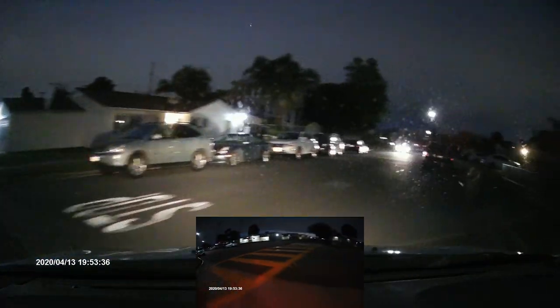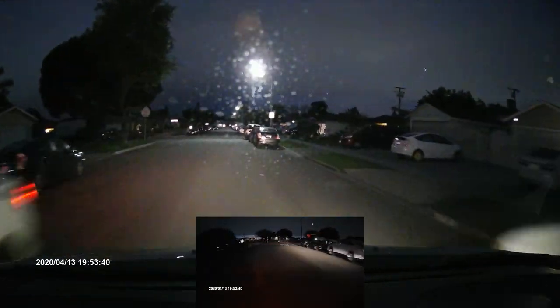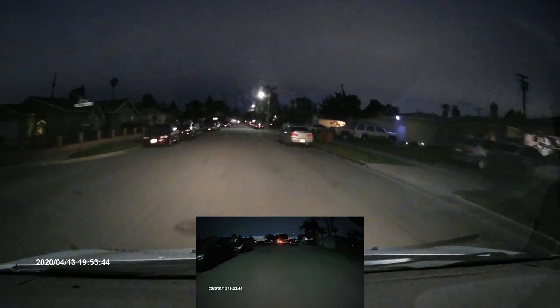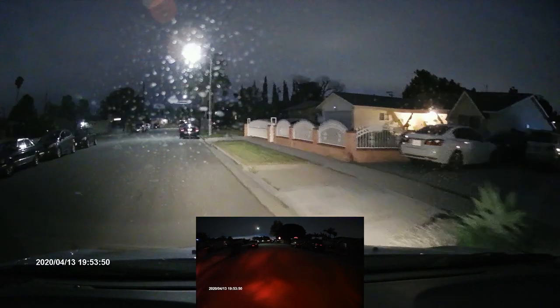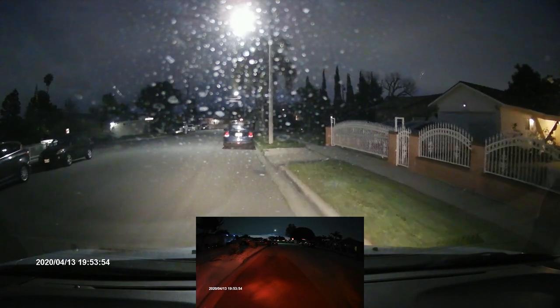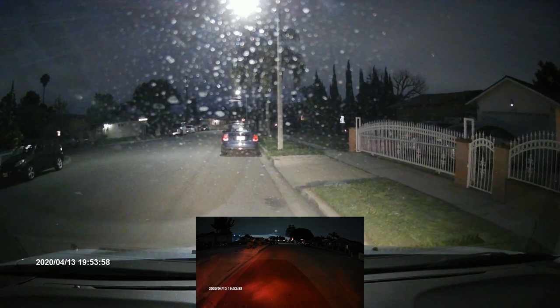Again, they do record separate videos, but I kind of overlaid the rear video on top of the front video, so you kind of see the difference. They don't actually look like this coming out of the memory card, just to point that out, but it's not too bad. I mean, it makes everything very bright. It was definitely a lot darker to the human eye than it is in the camera, but like I said, not too bad. Well guys, that was the Toguard rear view camera with a dash cam.